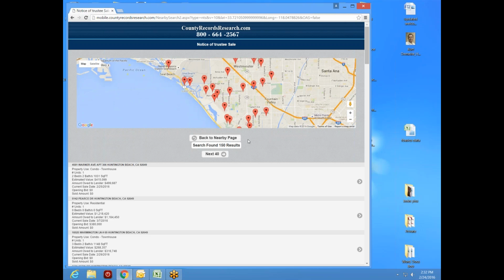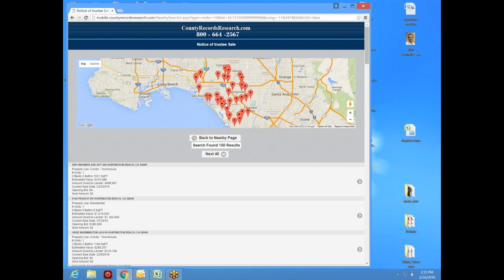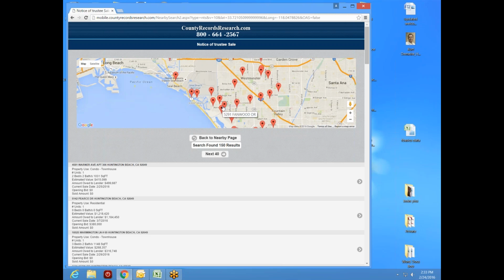And you'll see that this is 150 results here, and I've only got 40 at a page to keep the number of icons on the map reasonable for my application. And I can, of course, zoom back out if I want to give myself a little bit more distance. But if I zoom in, now I'm on a standard desktop, so I'm using my zoom in function.